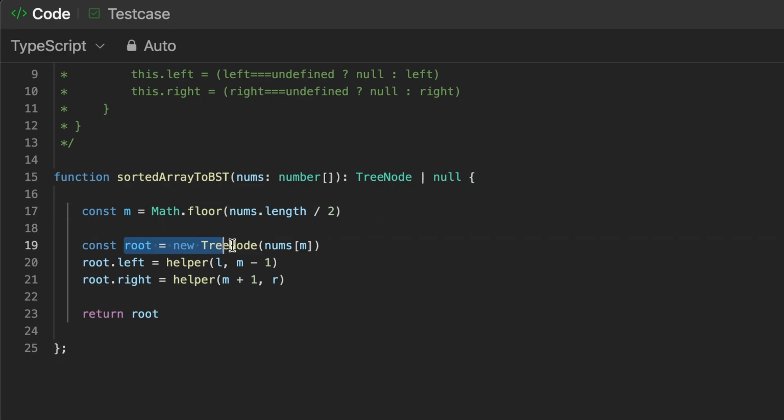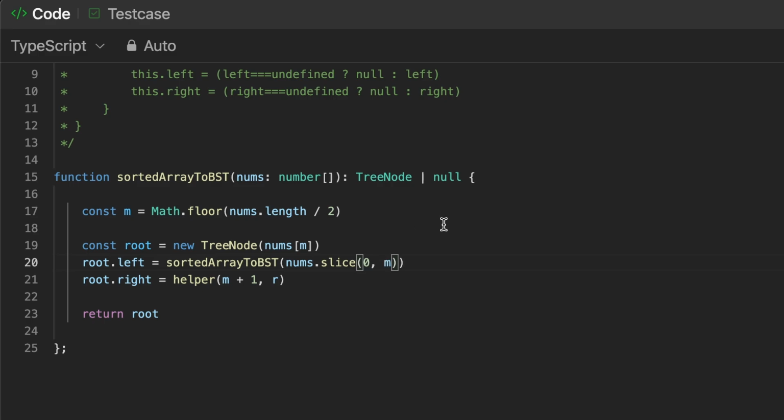It's essentially the same thing. And so once we create our root node, which is fine, for our left side, we're going to want to recall the function. And instead of passing in pointers, we just pass in the manipulated input, which in this case, the left stays the same, and the right gets moved to the middle.